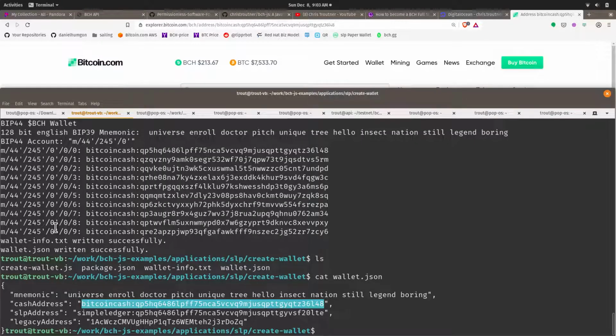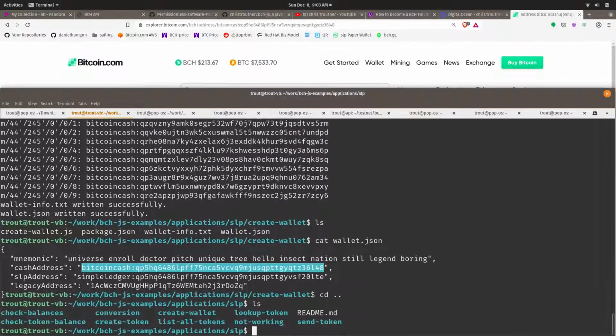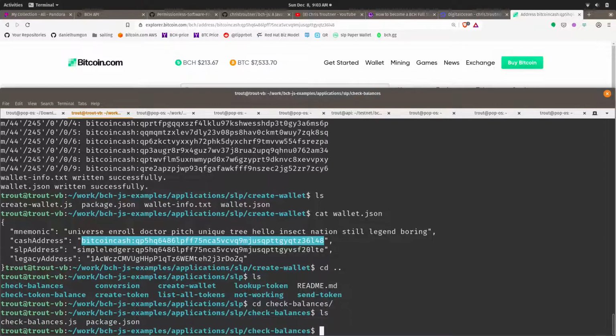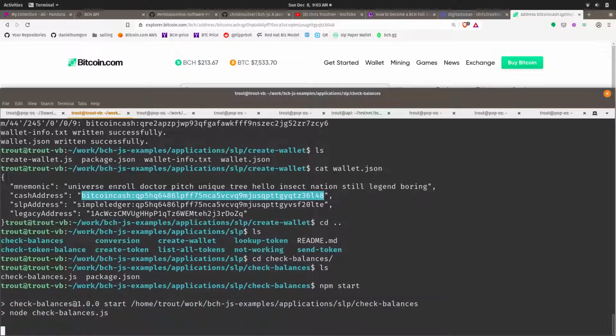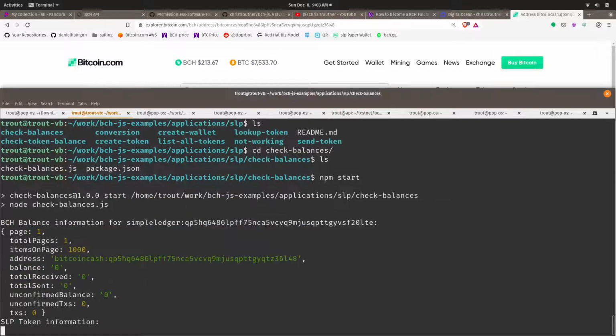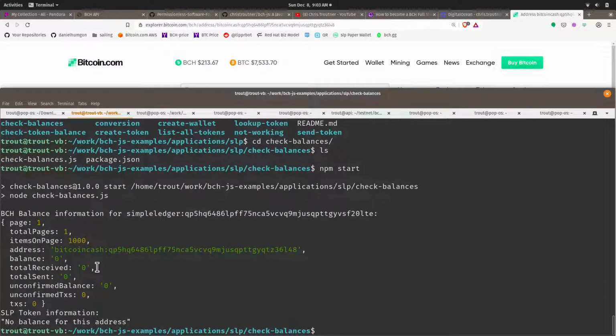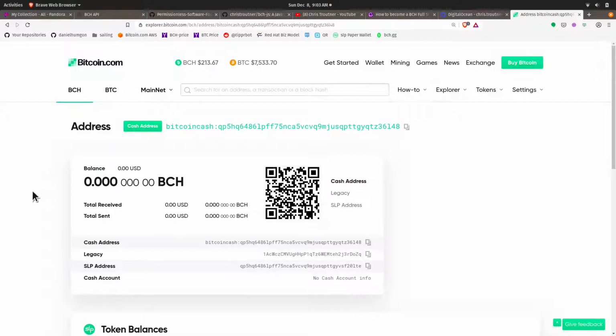So the very first thing you need to do is create a wallet. And the very second thing you need to do is fund that wallet. If I go to this check balance example, it's going to see that I have a zero balance and no tokens, which reflects what we're seeing in the block explorer.